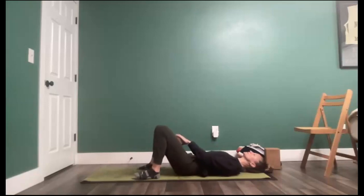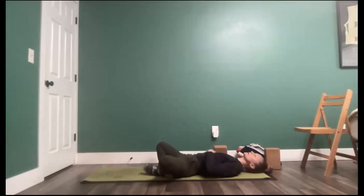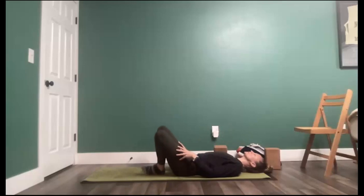If you have something between the thighs, release it. And then Supta Baddha Konasana, reclined bound angle pose, soles of the feet together. Knees can go wide, maybe one or both hands to heart, to belly. Slow it down. Find some space in the inner thighs. Relax the shoulders. Good, and then you're more than welcome to stay here. Or when you're ready, you can slowly close your legs like a book.